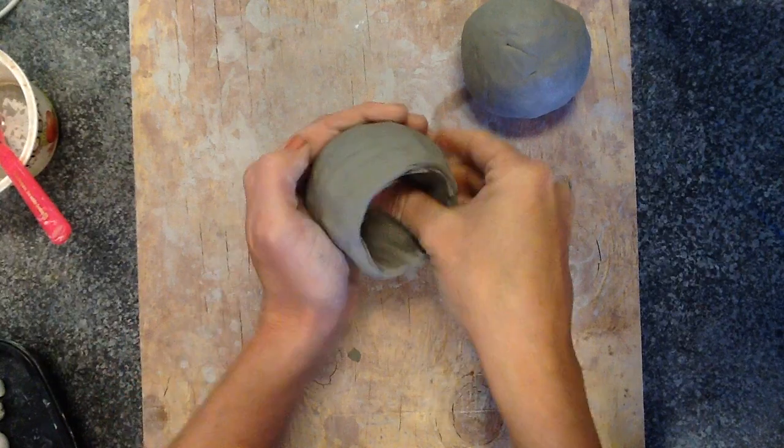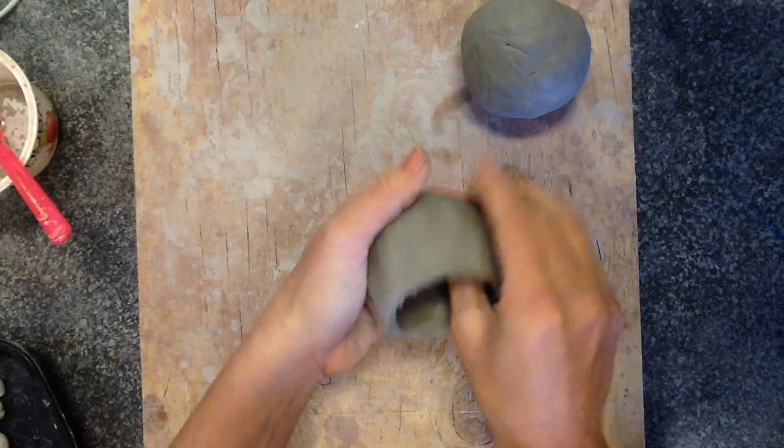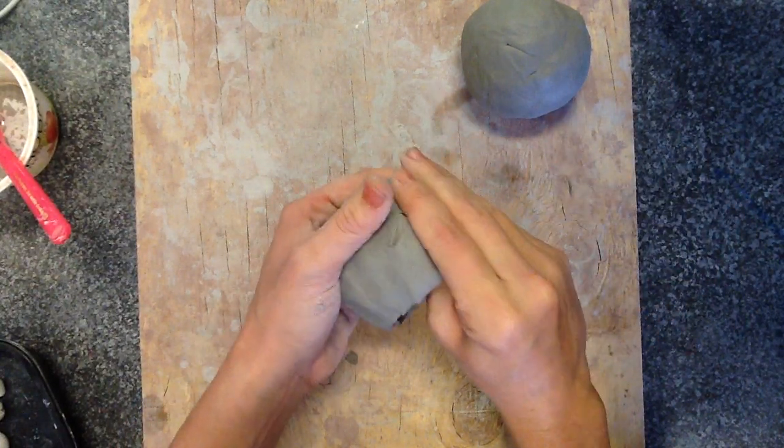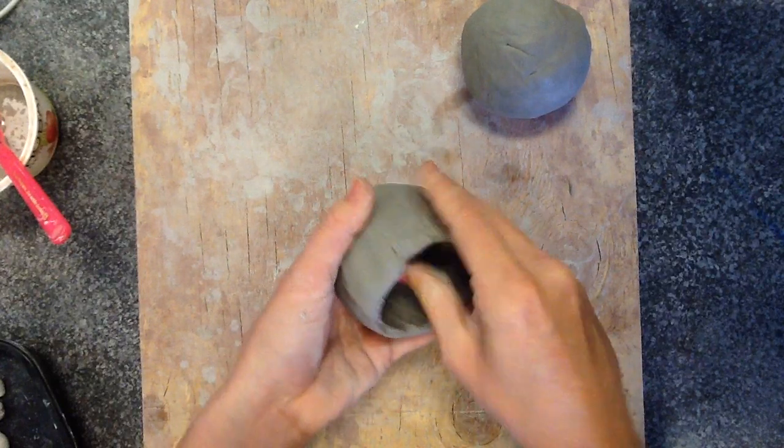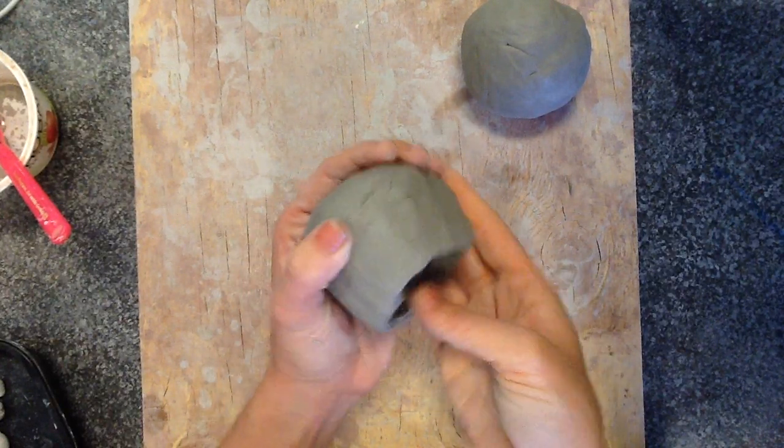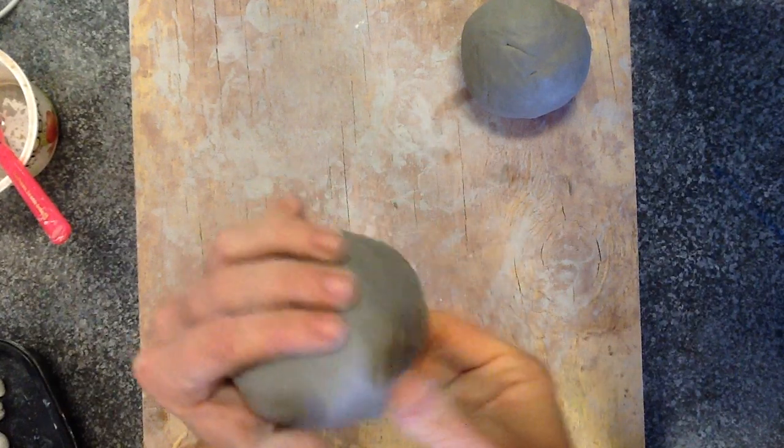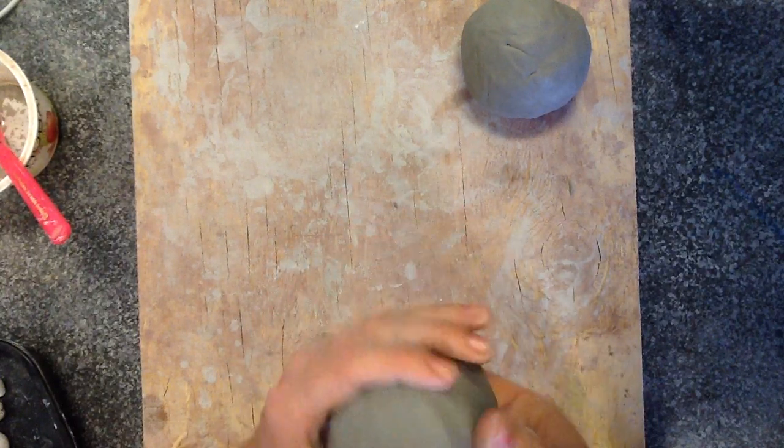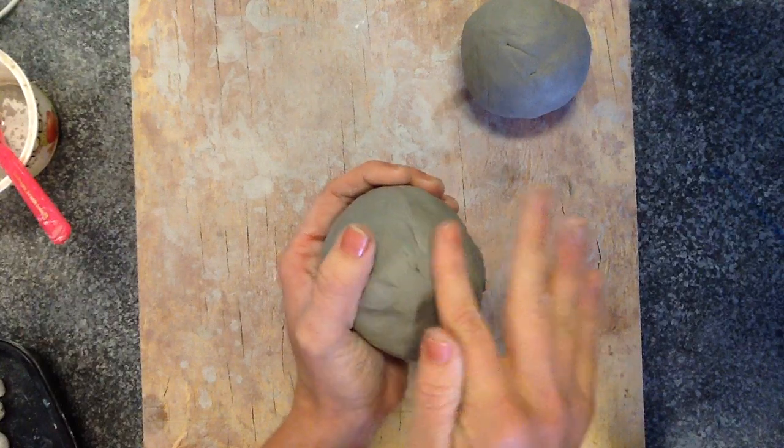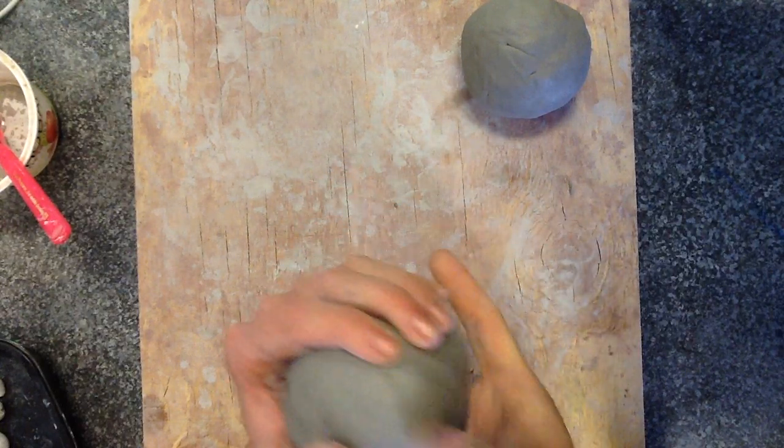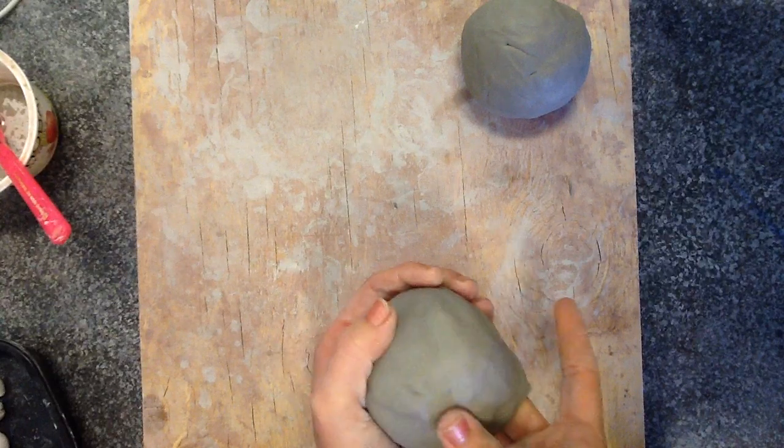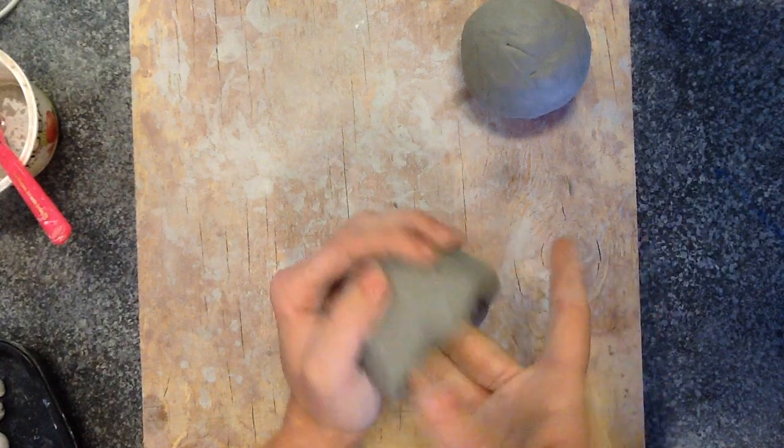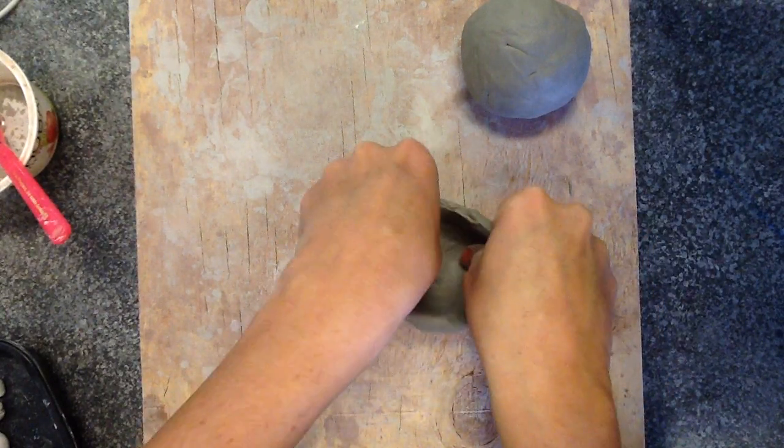Make sure you're getting in there deep enough so that the section at the bottom is also the same thin thickness as the sides. Once again, keep rubbing out my little cracks that I have. I want it to be nice and smooth around the perimeter. My maraca. Get rid of all my little fingerprints. Just kind of rubbing my thumb against it to try to smooth it out. There we go.